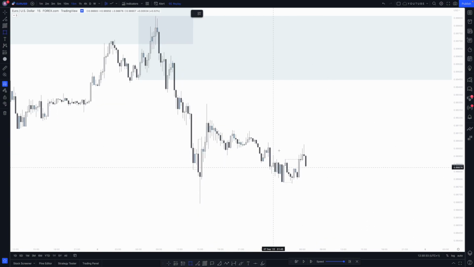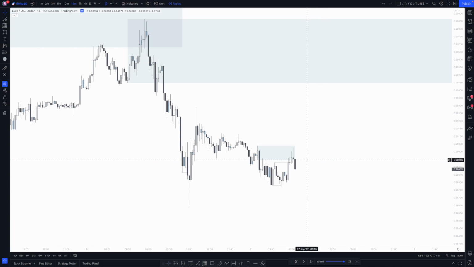So what we've got is this nice supply zone right here. Everything else is pretty much mitigated, in my opinion. You could argue we've got something in this wick, maybe something in this wick right here. But I was thinking that once we broke through this, and if this price action did flip this supply zone to demand, we could see price come up into at least this 4 hour zone, which is this one right here.